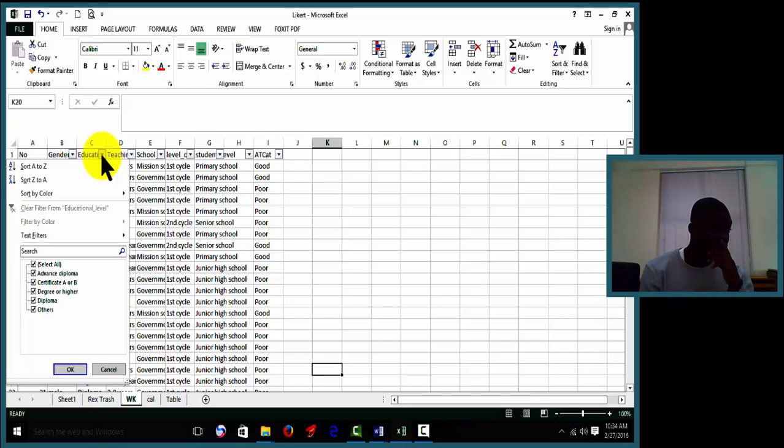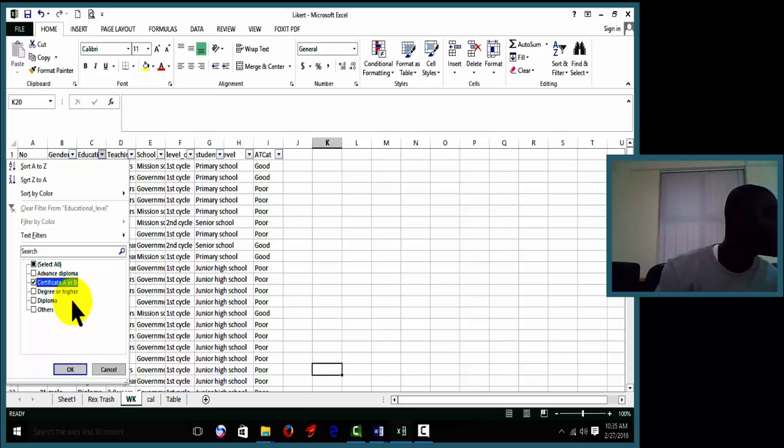Normally, when you're classifying things, also look at the numbers. If you classify things into very small groups in analysis, they become ineffective because the number is too small. So in this case, we will start with everybody that had certificates. Whether certificate A or B, it is still a certificate. So we will take it like that.